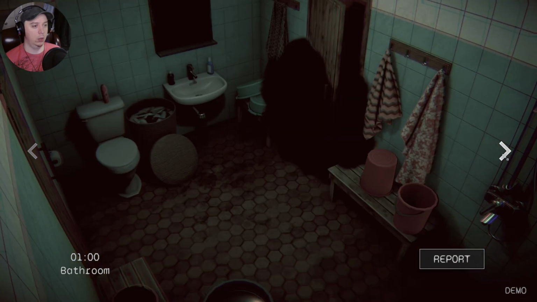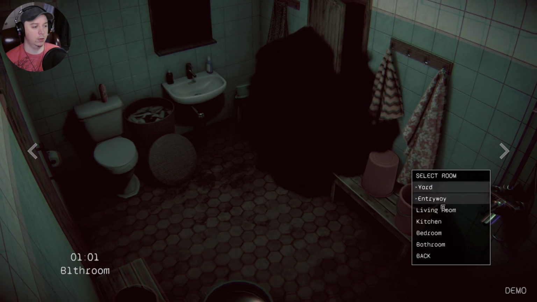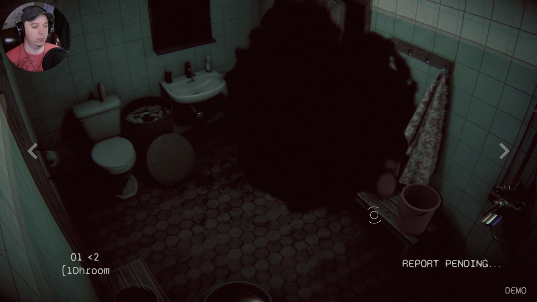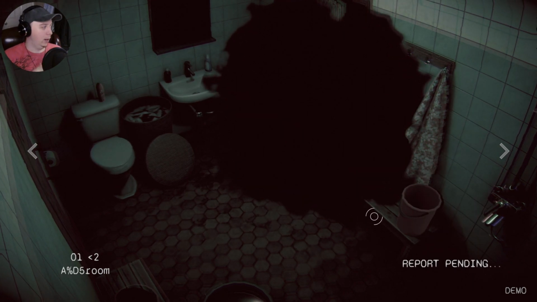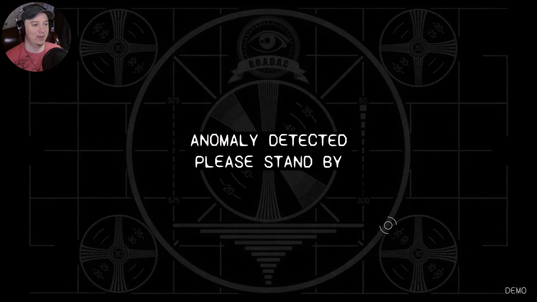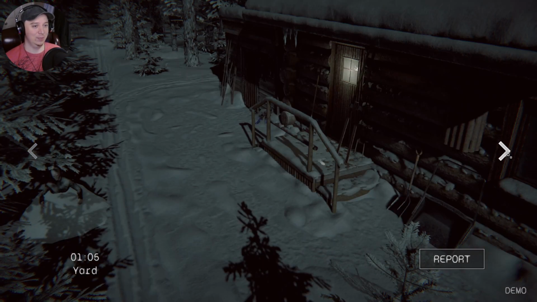Oh, that's... Oh, geez. What is this? Abyss? Bathroom? Oh, God. I don't know what that is. Okay, so Abyss are the scary black clouds that show up for some reason. Oh, my gosh. Alrighty, then.